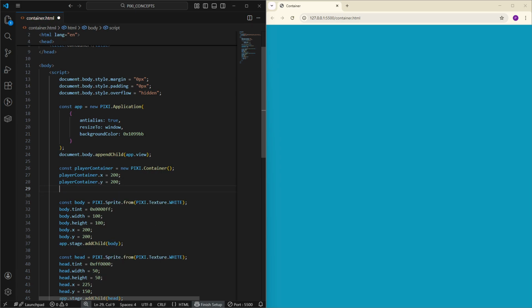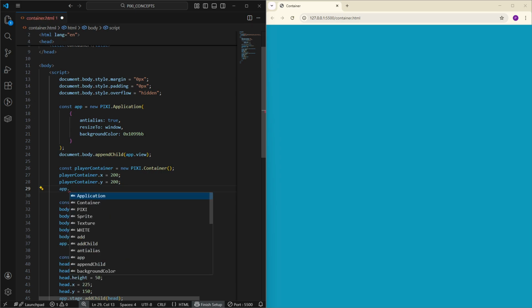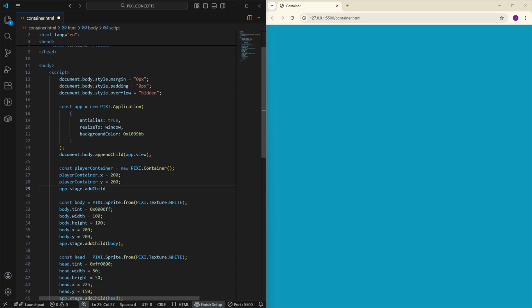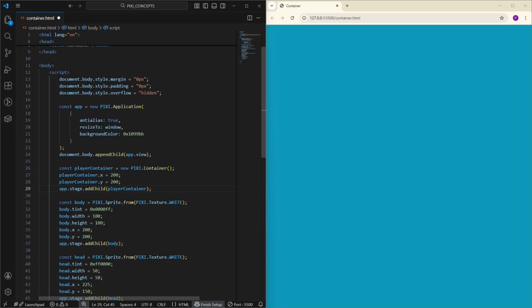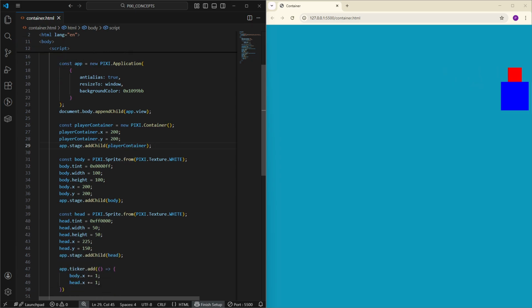Now we will add this player container to our stage. Now we have an invisible box at 200 by 200.